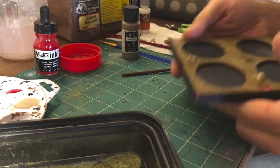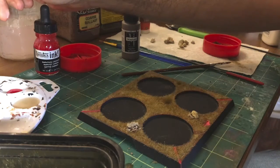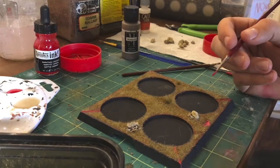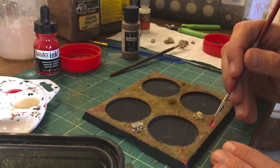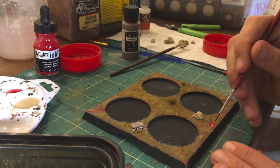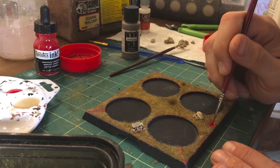Okay. Alright, and from here, you shouldn't have to do this step. Just take your time. Again, I would expect you guys to be doing this in an assembly line fashion. So once you got to where all of these were done in white, you know, when this one was done in white, you'd go grab your next base and start doing that one. And you just go back and forth. Once all the white's done, the first one would be dry, and you would come back in.